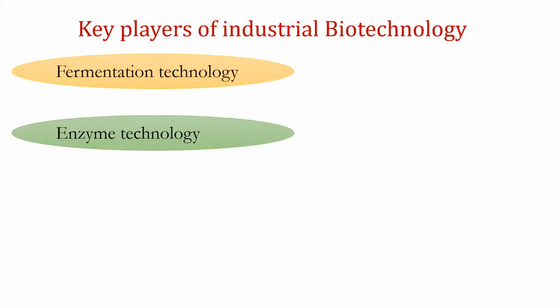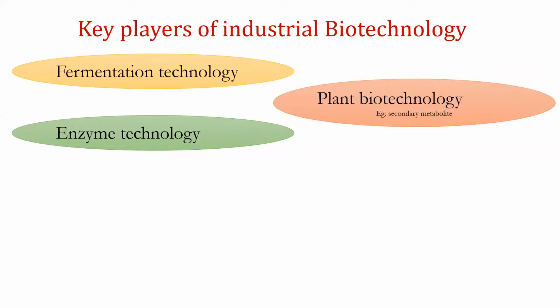Now, can you give me enzyme technology where enzymes have been used? Enzyme technology, I'm talking about enzymes. Right. Detergents. Okay, detergents are also there. Amylase in biscuits. So there are different types of enzymes: leather making, food flavor industry, paper industry, soap industry. These are the industries where enzyme technology is playing a part.